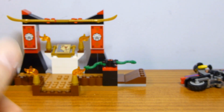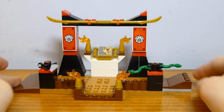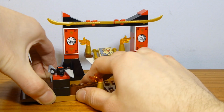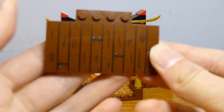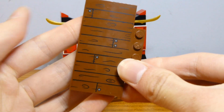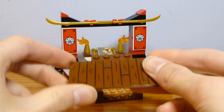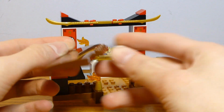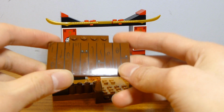I don't know, you can get creative with it, and I think that's kind of cool. This isn't based on anything explicitly from the show, but note that this right here is one of these little brand pieces. That's a brand new print for the set, and it has not been reused. It's a really cool design with the wood tiling. I could see this being used for maybe a roof, honestly, like a little roof overhang. That would be a pretty good part to use for something like that.